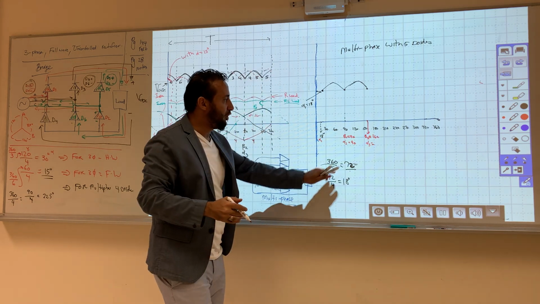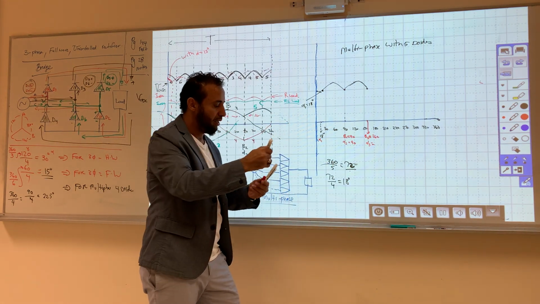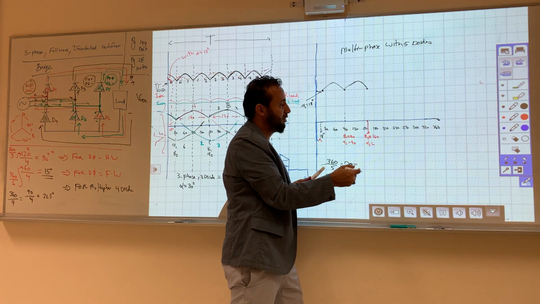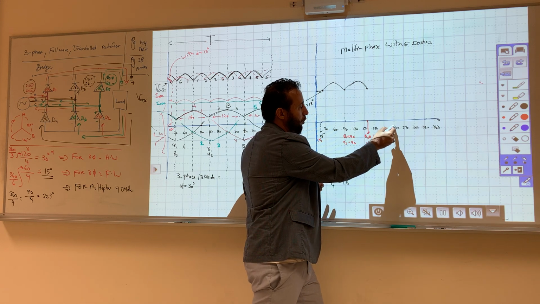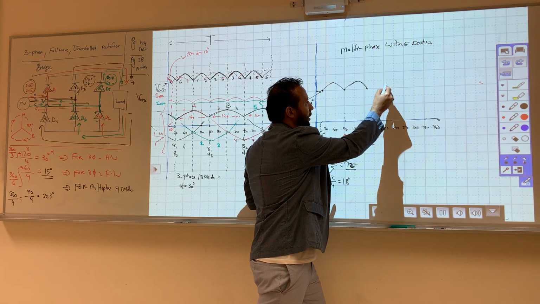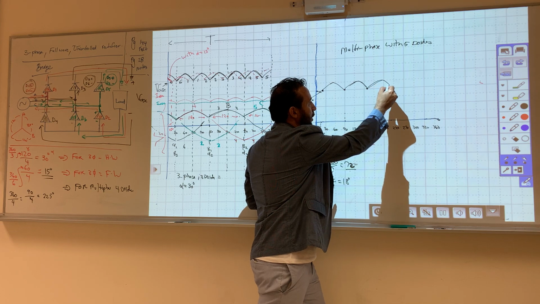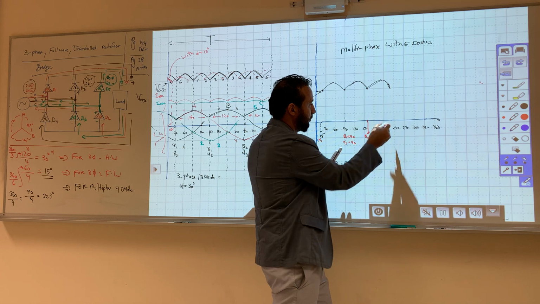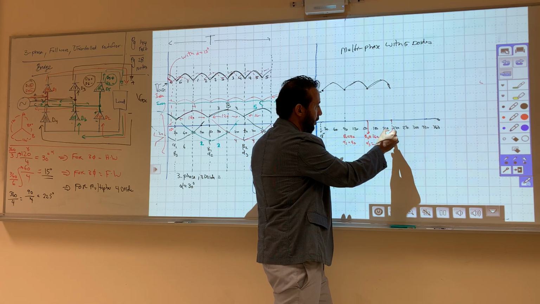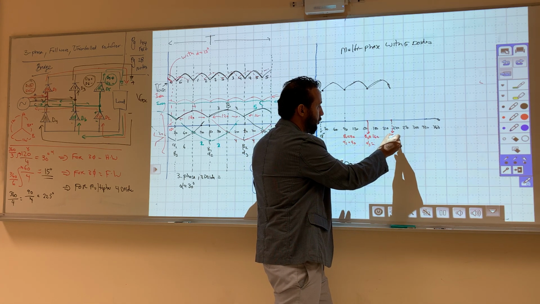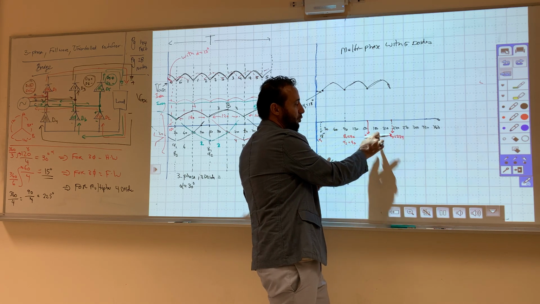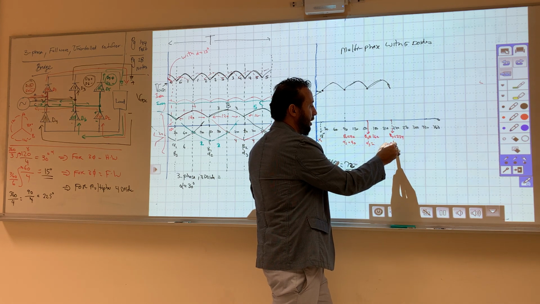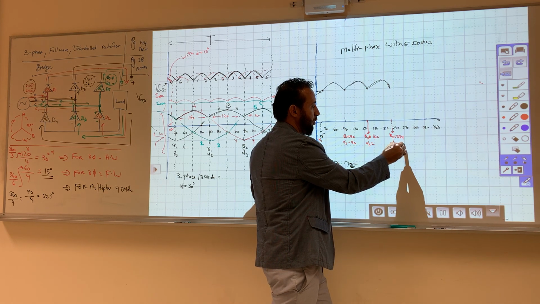Then you add 72 to that to find beta 3. So 72 plus 162, that's 234. 234 is right here, approximately. Okay, 234. So you come here. Beta 3 is 234, and this is alpha 4, 234.